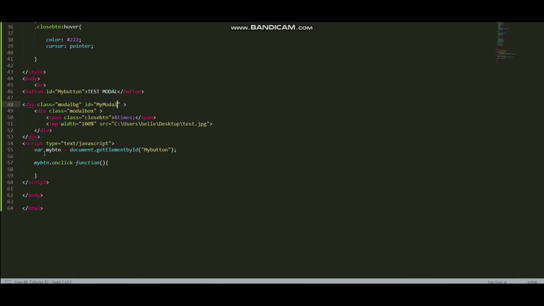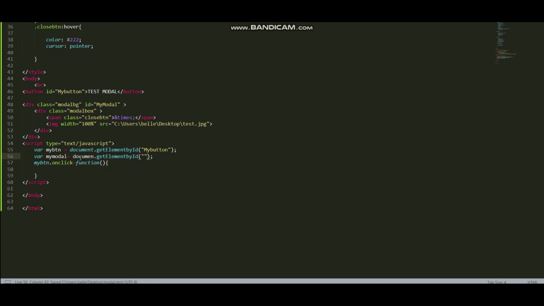So let's also make an ID for the modal since we want to change something in the attribute of the modal. Let's declare a variable. Var myModal equals document dot getElementById.